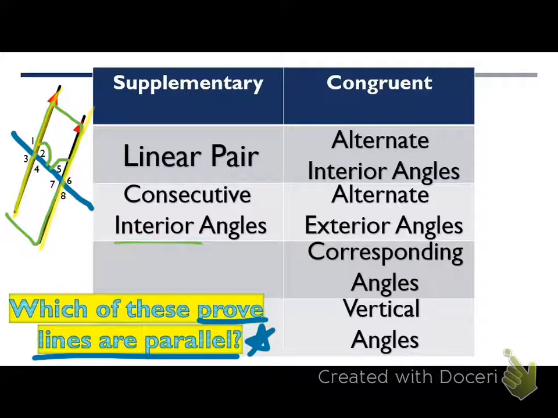So this is why it is enough information, if they're supplementary. This is enough information to prove that two lines are parallel. So whatever you used, if you said you were going to put stars next to them, if you said you were going to highlight them, go ahead and note that consecutive interior angles being supplementary is enough to prove that two lines are parallel. So you should either have a highlight or a star, something to show that this is enough to prove two lines to be parallel.